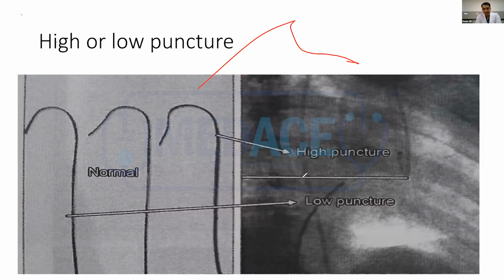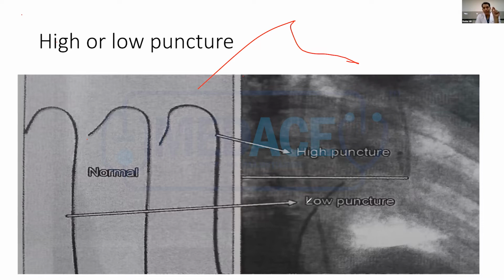the line we have marked as the horizontal M line, which is ideal, and it is marking the level of the upper border of the tricuspid valve. Now, if the puncture is within a 2 to 3 centimeter radius of this, it is a good puncture. This puncture is slightly low at this level. If the puncture is at this level, it is low.